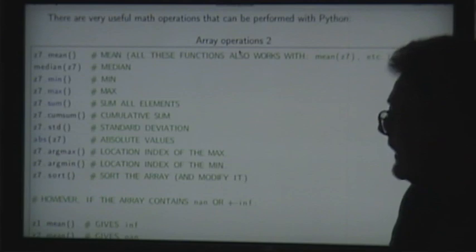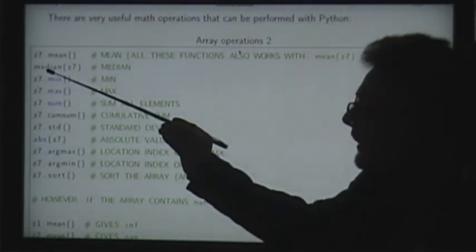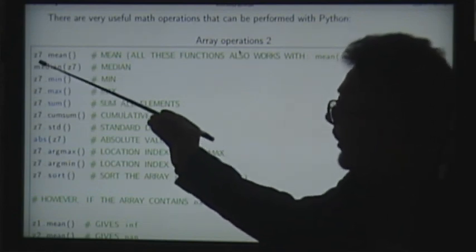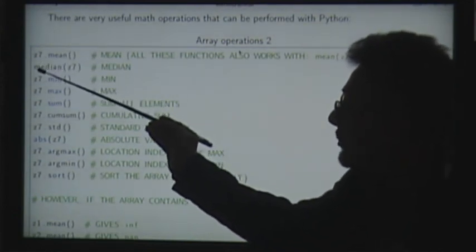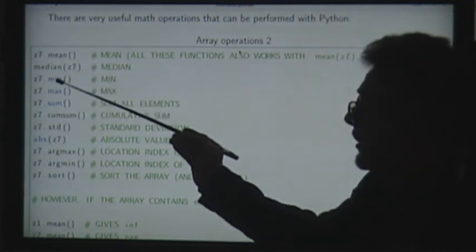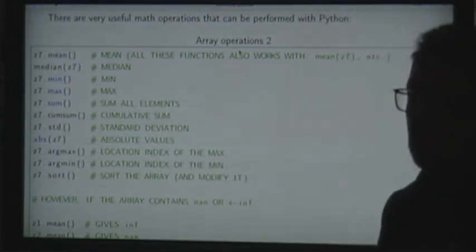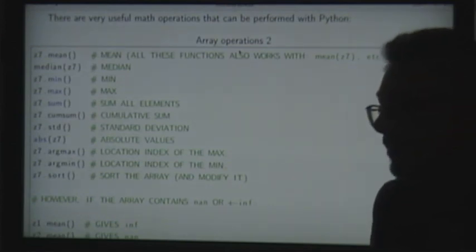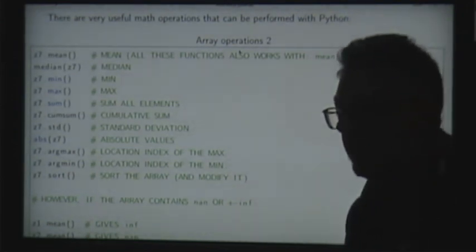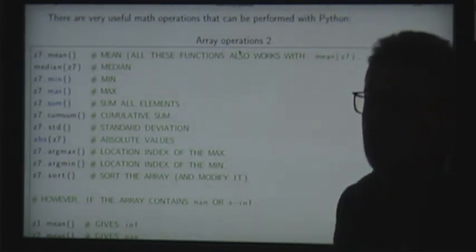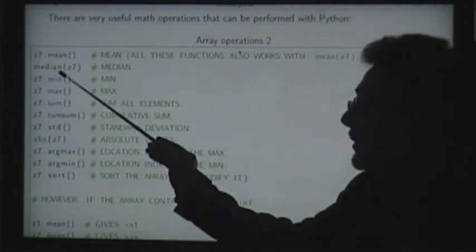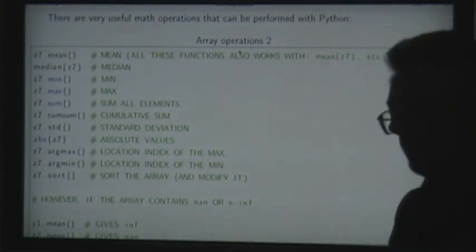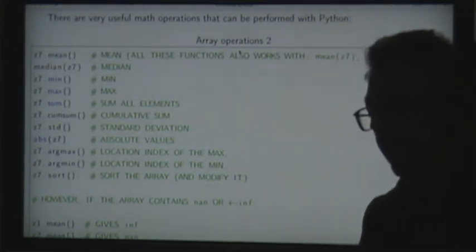Okay. So let's try with median. Median is not a method of the array, so we should use the function directly. Why not? I don't know. Probably because if you want only one element, it makes no sense. It's something the programmers of Python decided not to include. So in this case, the median must be called in this way. If we imported Numpy as np, np.